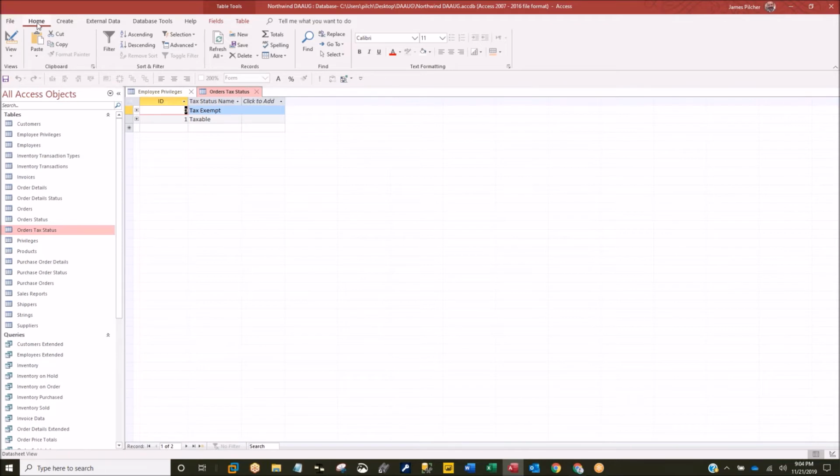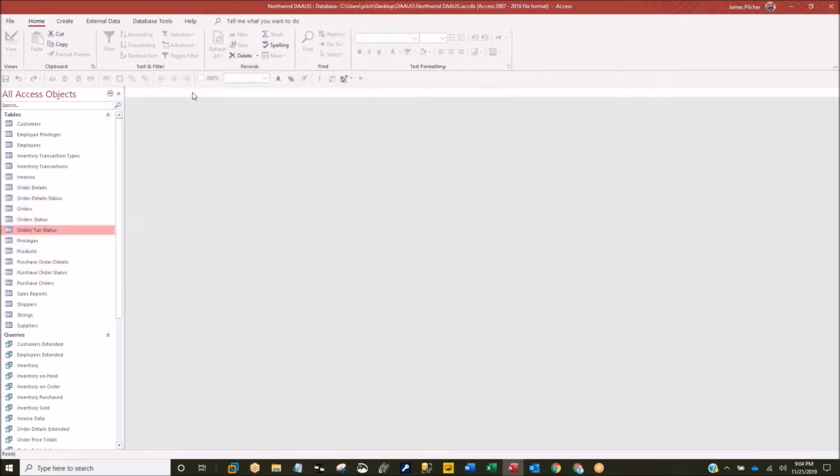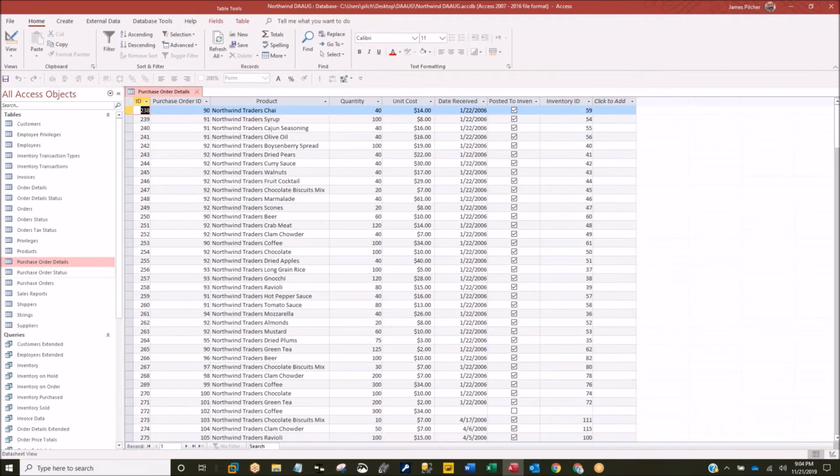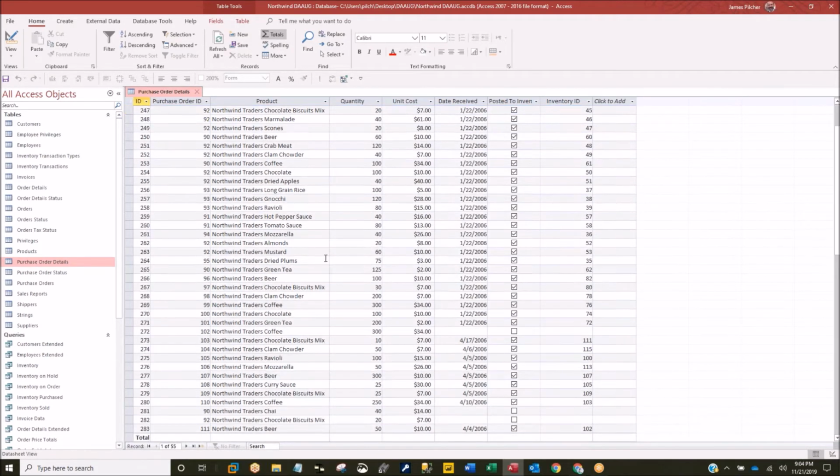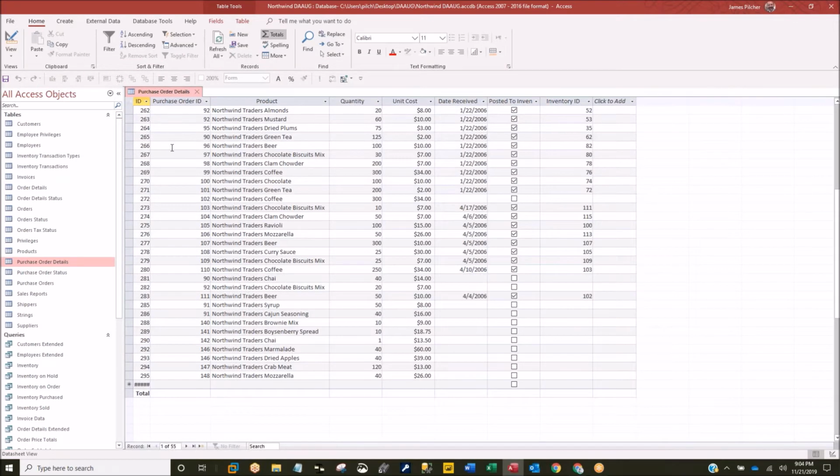So let's go to the Home tab here. And what I'm going to do is open the order details. I don't know if you folks use it, but this right here on queries and tables is really handy. It adds a totals row down at the bottom. Oh, there we are, truncated fields.